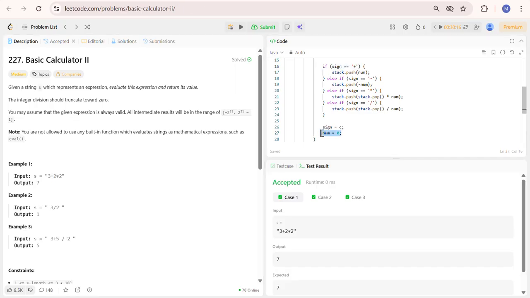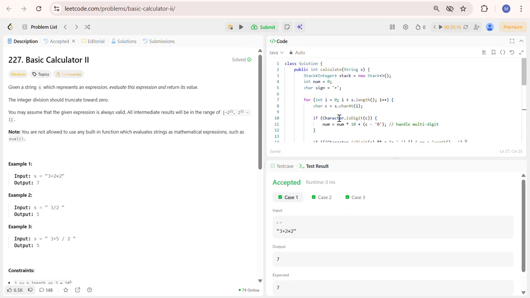Why have we updated num to 0? Because we are not handling multiple digits here. It is a separate digit. Hereafter there would be a separate digit, so we are updating num equal to 0. Then I'm seeing a digit, so I'm updating my num to 2.